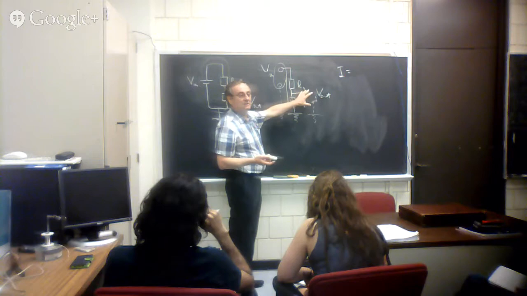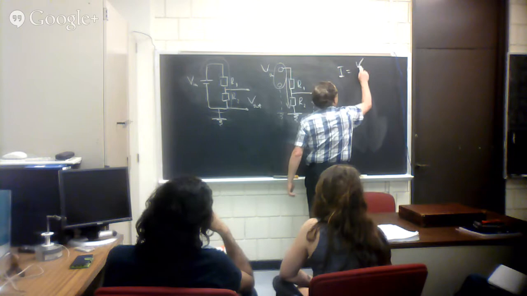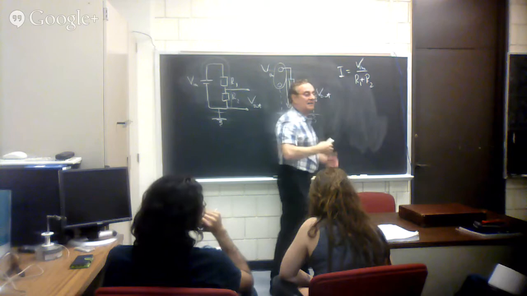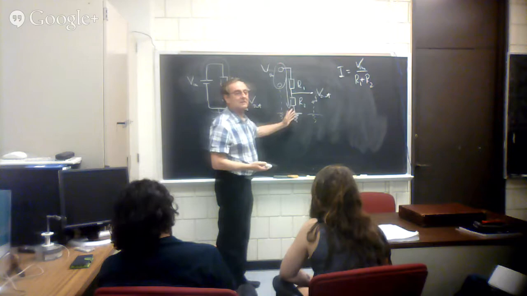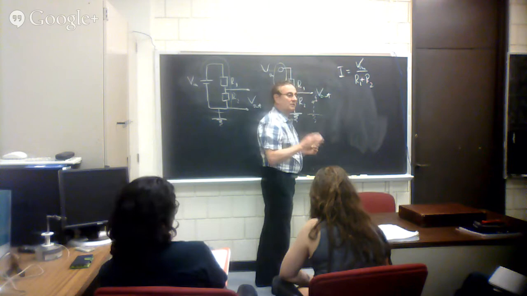I didn't even show the voltmeter connected. So current definitely cannot go here either way. And the current is Vin divided by the sum of the two resistors. Resistors famously add up in series like that. They are in series with respect to that current. How do we know it's in series or not in series? The definition of being in series is that the same current flows through all of the elements. So that means in series.